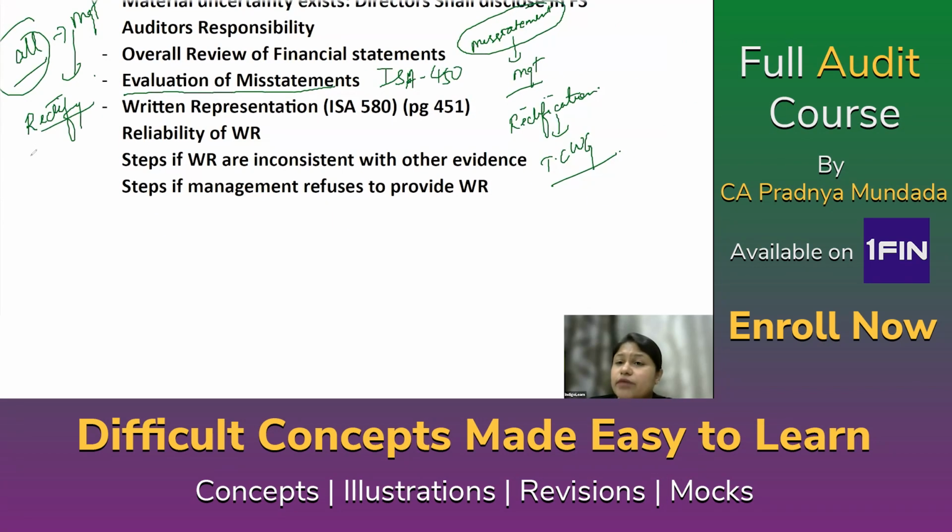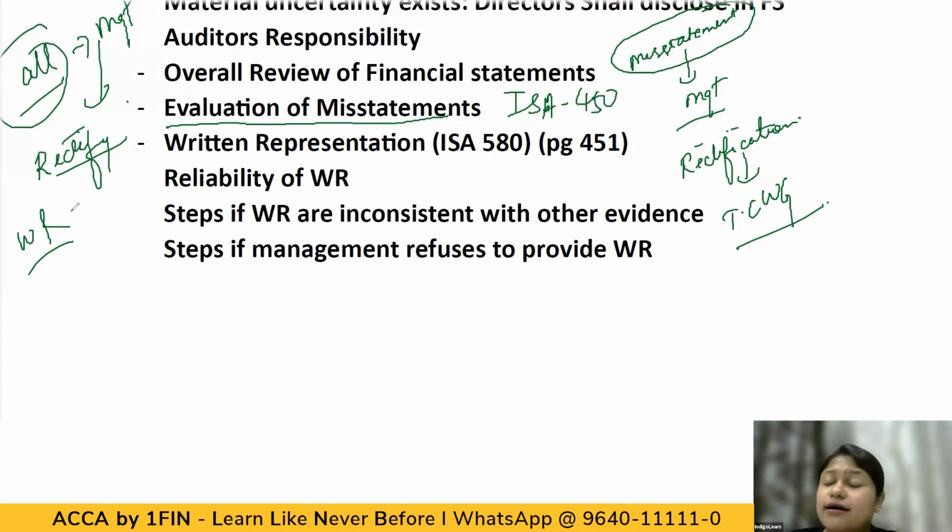So in that case, it is very important for the auditor to obtain a written representation from the management that those uncorrected misstatements, even taken in aggregate, will not cross the material level. Management should take responsibility that the uncorrected misstatements, overall or in aggregate, will not be material to the financial statements. Obviously, don't trust only the written representation. You, as an auditor, should also check whether all the uncorrected misstatements are in aggregate material or not. Do they have a material impact on the financial statements? We should be very careful.